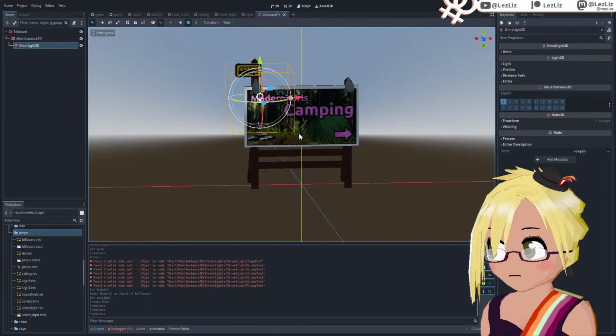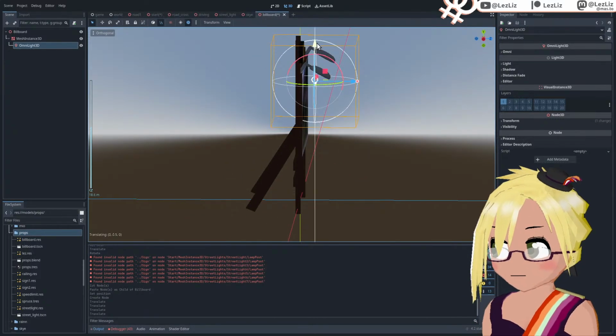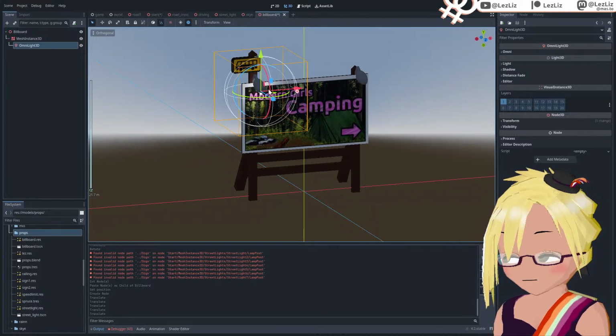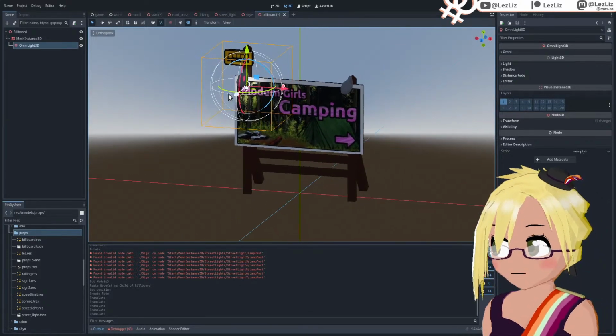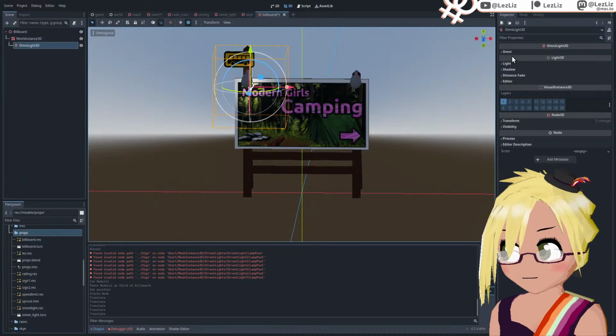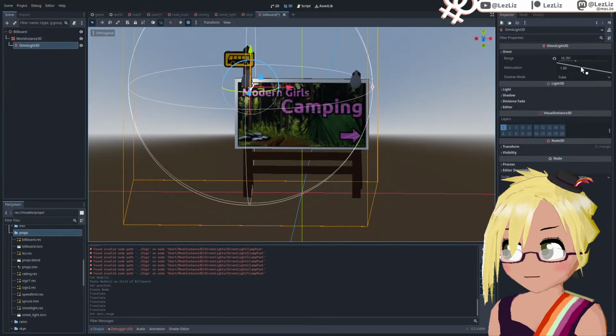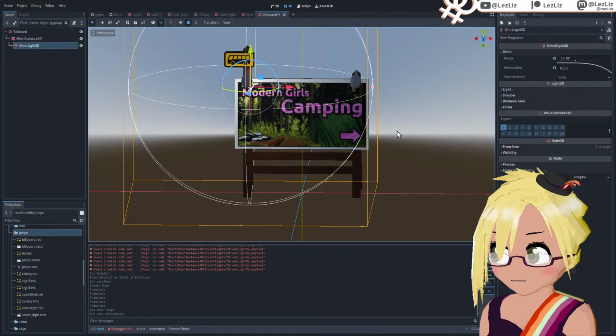And if it lights that part, it doesn't hurt either. You can think the light scatters from the billboard or something. A little more range. Change the attenuation.